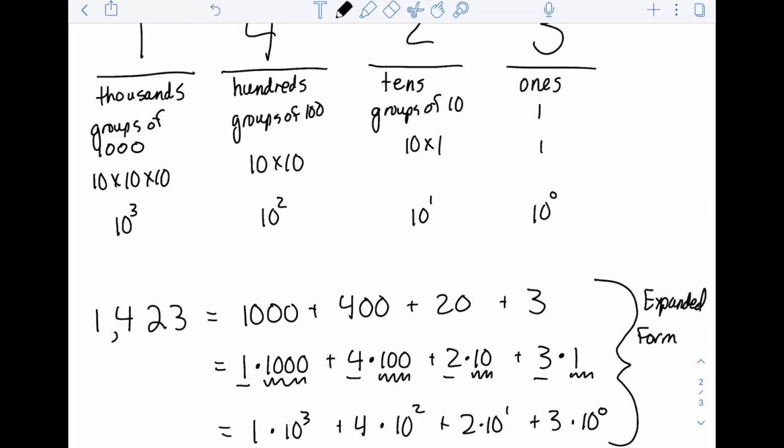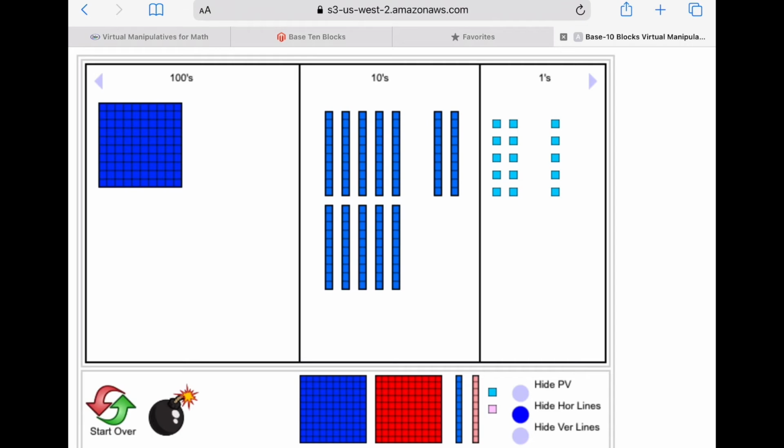Let's look at a different set of virtual base 10 blocks. Often elementary school workbooks will have a problem presented like this, where the child has to record the number. And of course, what you notice is that we have groups of 10 that have not yet been grouped together. So of course, every place can only have one symbol in it, 0 to 9. We can't put, for example, 25 in the tens place. So in these, we have to do some grouping.